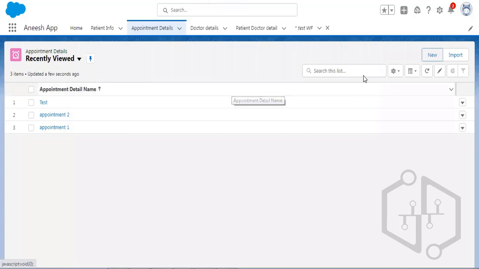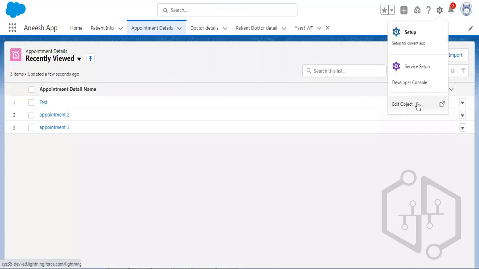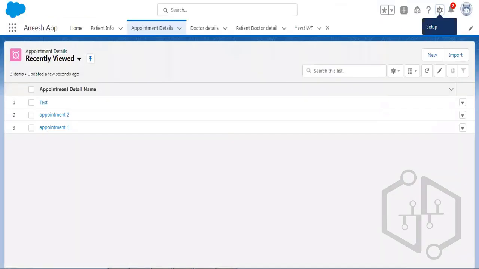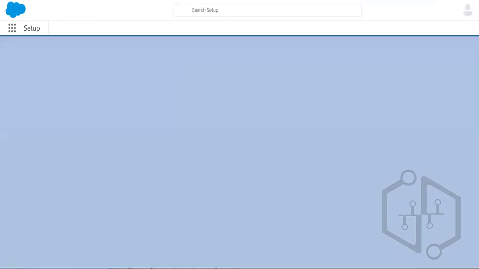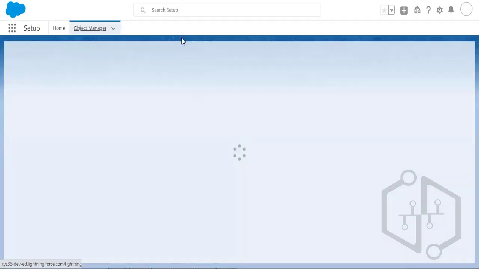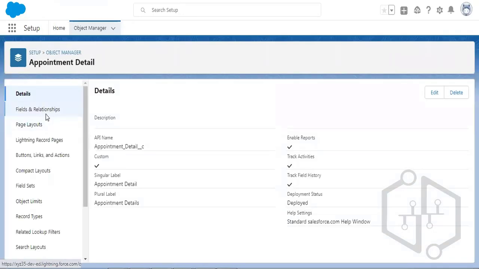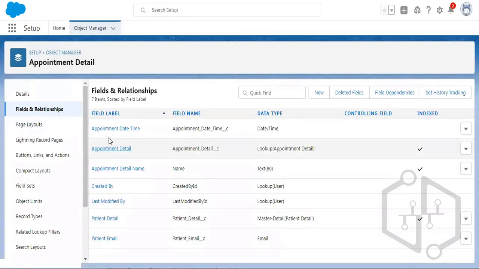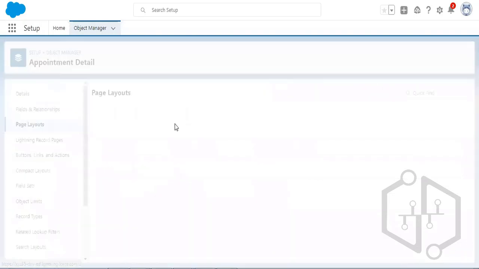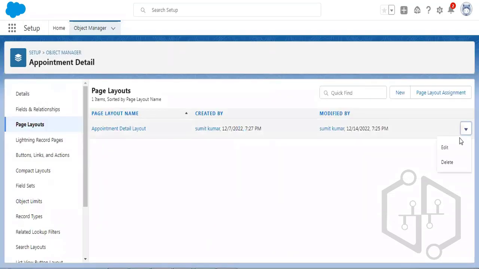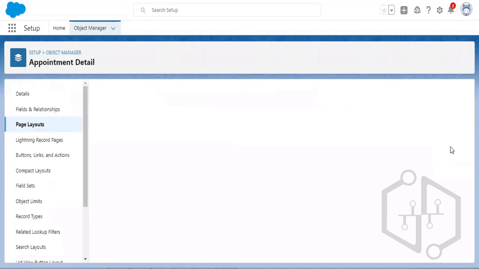So why is that field not coming? Just give me 1 minute. I created that field, and in Lightning, sometimes it takes a couple of minutes to make the field available. So I created this field, appointment patient email. Just let me verify whether this is on the layout.